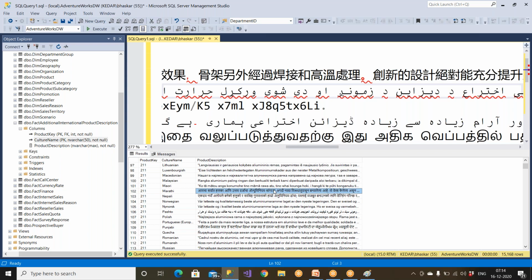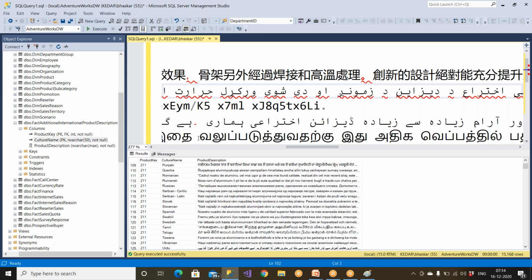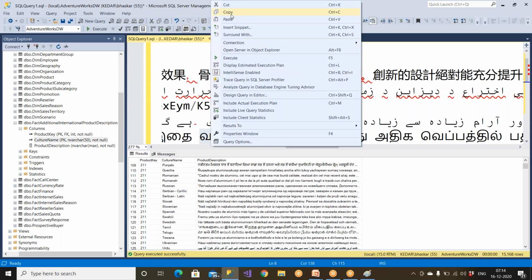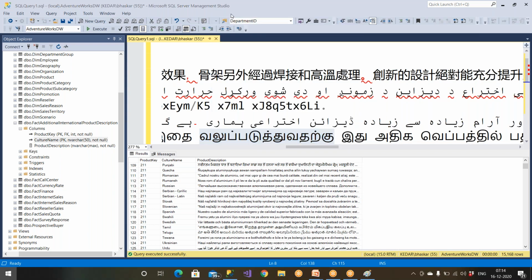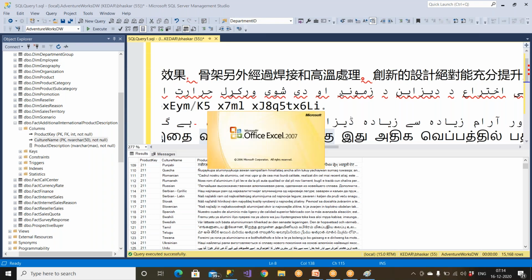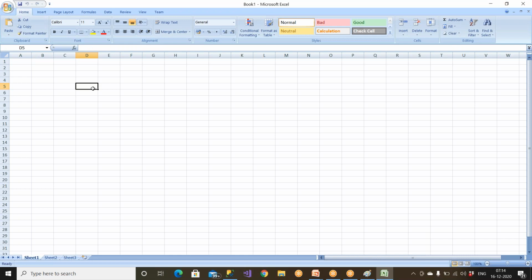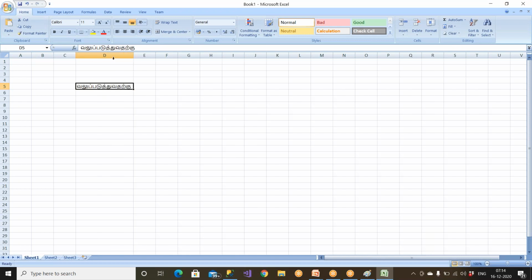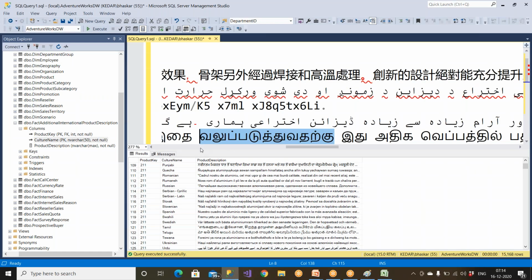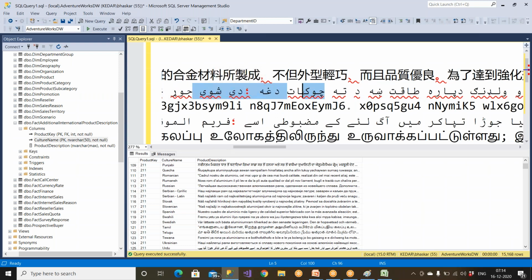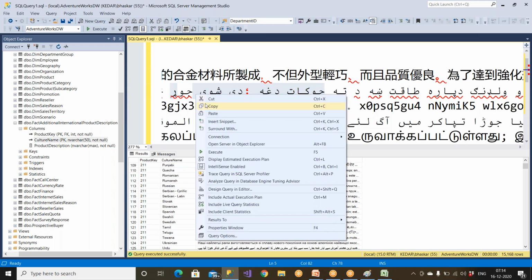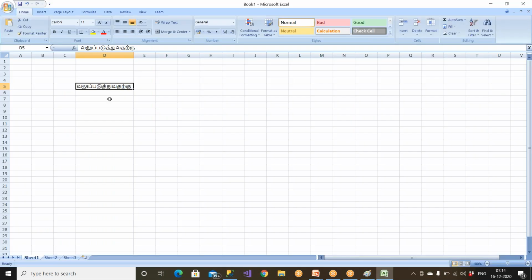And this is how you can understand. Databases today, not only SQL Server but Oracle as well. Let me show you. Let me copy this data and open Excel. You think that Excel may take only English data always, okay? You can also store your own languages here. So this is one language data. Let me take this data, copy this and put it here, okay?